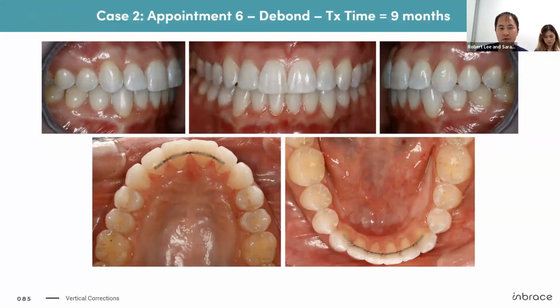And then when the patient came back for their debond check, again, she came from quite far away. So as Dr. Pai mentioned in the last case, a lot of times if the patient comes in for debond check and we have the time, we try to just debond on that same day, whether it's traditional braces or InBrace. That way we don't have to deal with broken brackets or something of that nature that may delay the debond. So she came in for a debond check. She was happy at this point. Bite looks really nice. And she decided we're good. We don't need to get the midlines perfect. And we can go ahead and debond at this point.